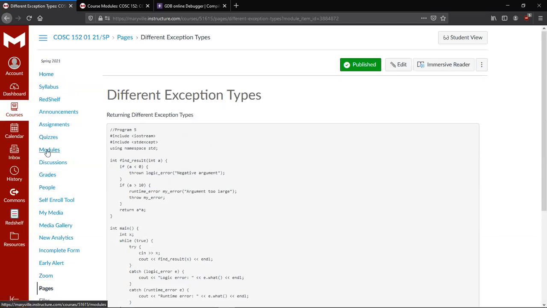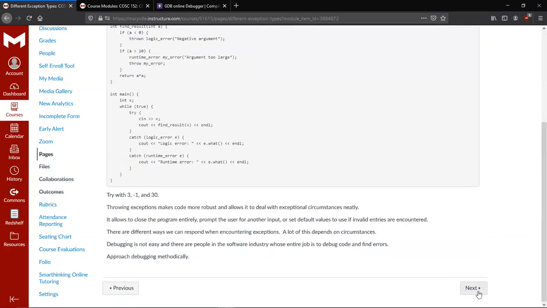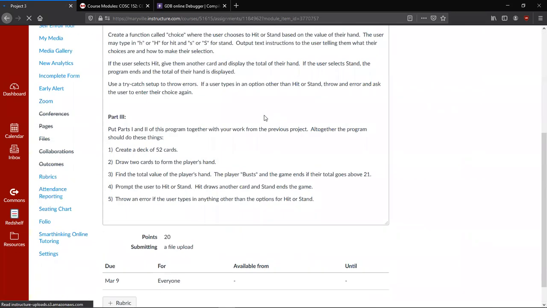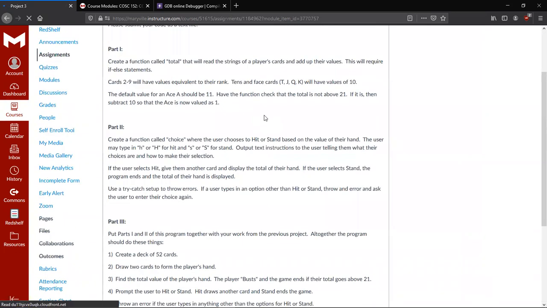And then, like I said, if you go to the project description, part 1 of the assignment is to make a function called total, where it will read the strings of the cards. Kind of like the palindrome program where it was reading specific bits of the text.